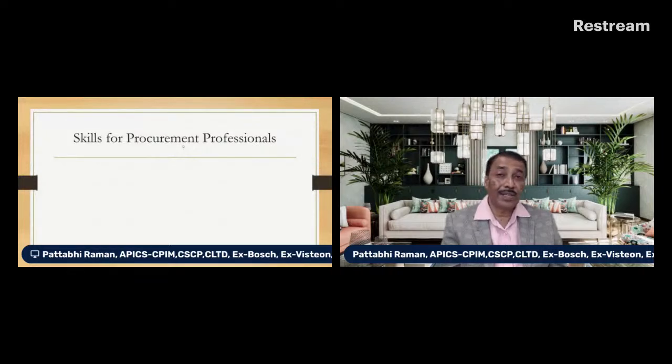Now, coming to the job market, essentially the skill for a procurement professional is that you should have analytical skill. Possibly, if you are working in a small or medium scale organization, you may be using Excel to some extent, but Excel is powerful only to the extent that you provide limited data. But if you see a large organization, especially an e-commerce company, they do millions of transactions in a week, on a day basis, millions of transactions. At that time you need additional skill. Excel alone may not be sufficient.